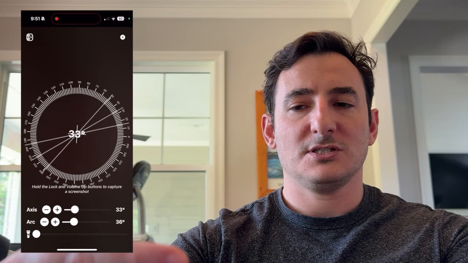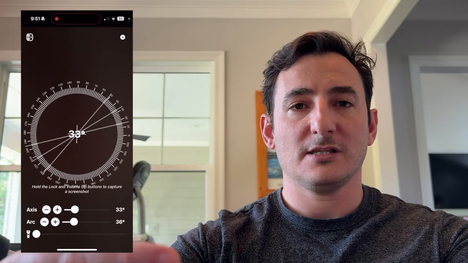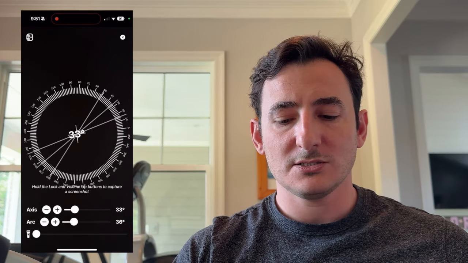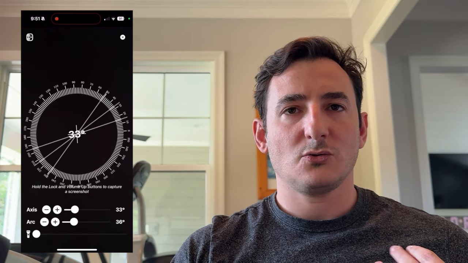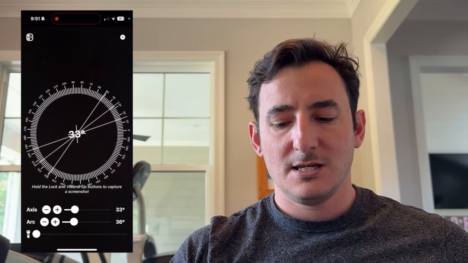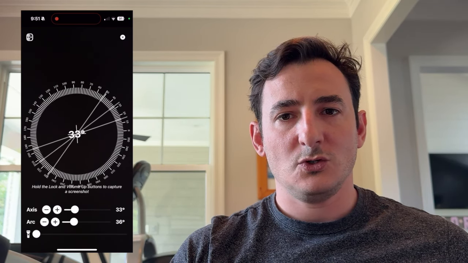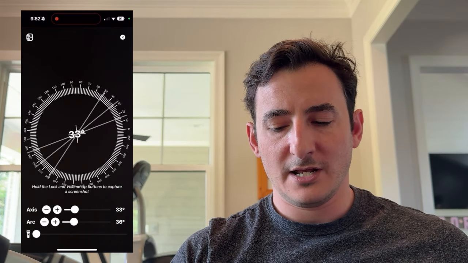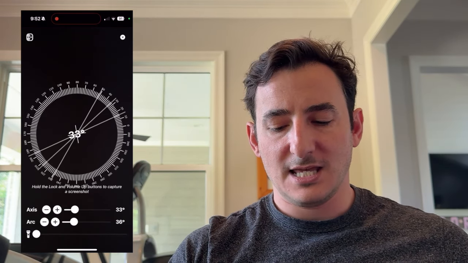On the top left, you'll see this button that looks like the back of your iPhone, like the different cameras. That allows you to switch between the different cameras. So if you want to use the telescope camera or not, it's available to you. There's many ways to use this to measure toric axis, to measure your slit beam's axis. If you look online on YouTube, there's similar tools already available. I don't want to get too into this because you could spend a lot of time discussing this particular tool and how to use it, but that's the axis finder.